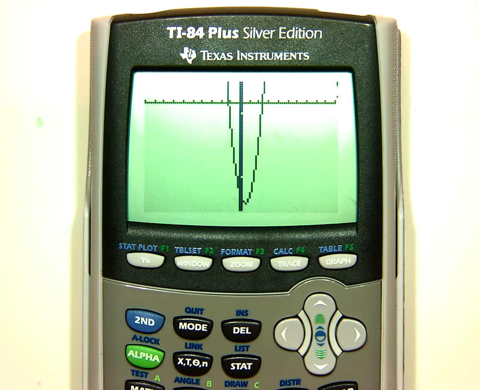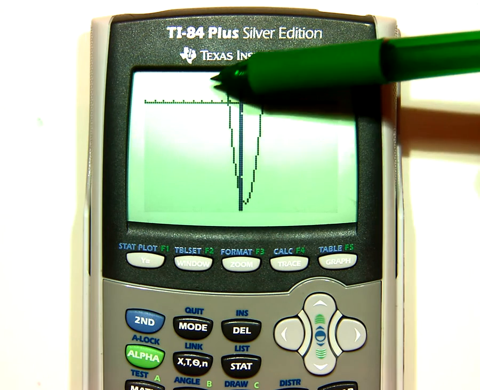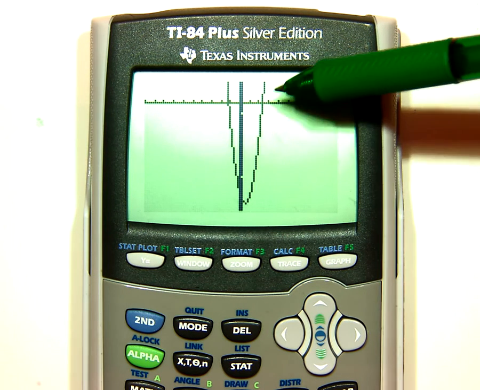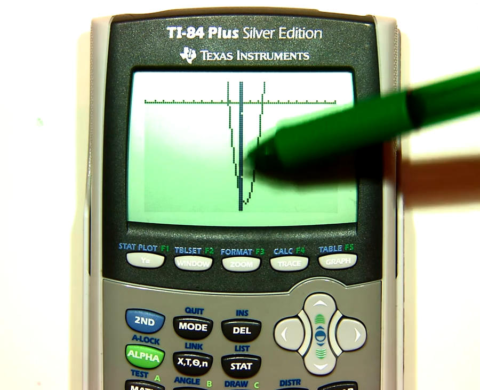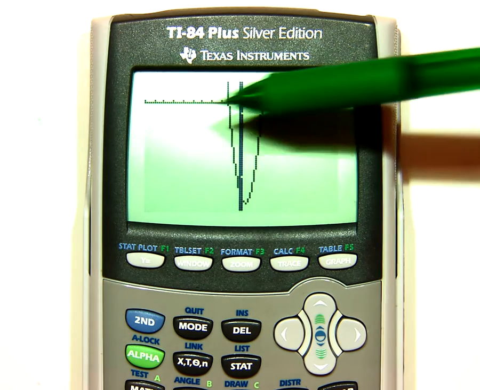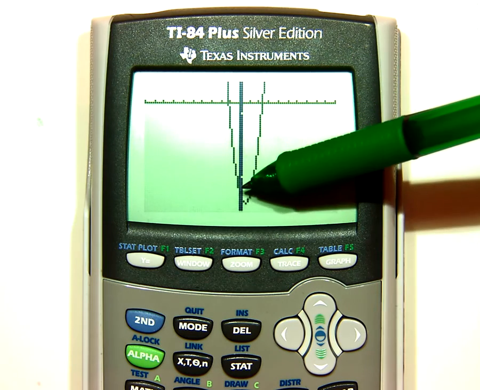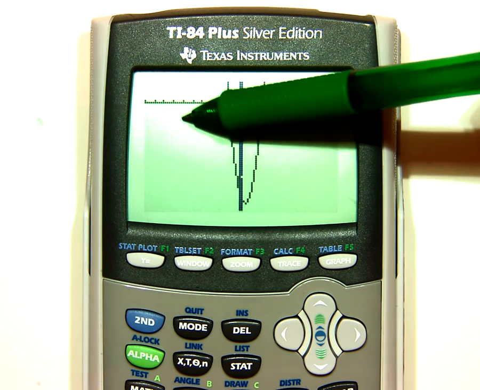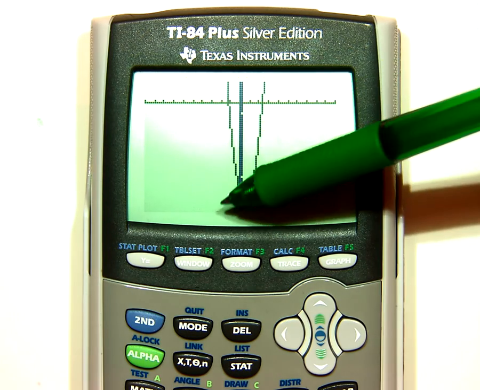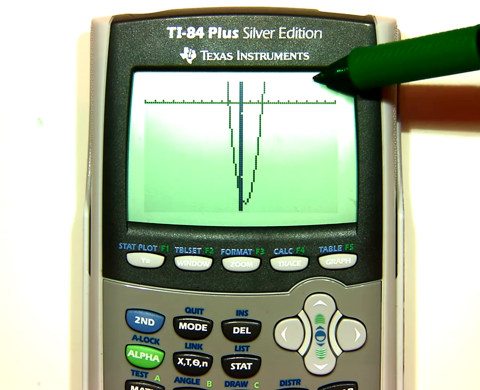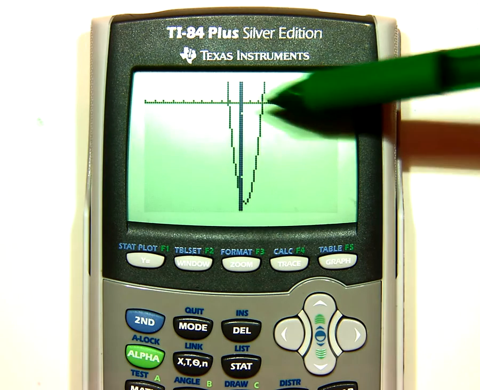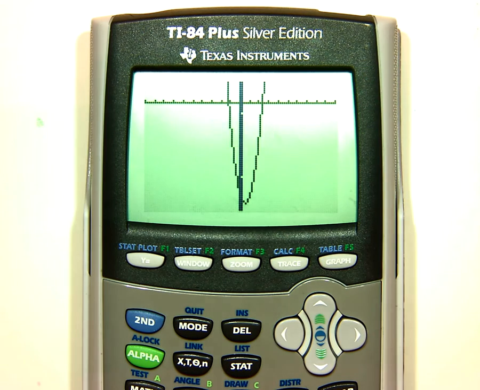So ta-da! You got your parabola. Same thing as U. So this is also going to be a domain of real numbers because if you're looking across from left to right, if your screen was big enough, it'll keep going bigger and bigger in the left direction and bigger and bigger in the right direction, meaning that that's going to be infinite in both directions, therefore all real numbers.